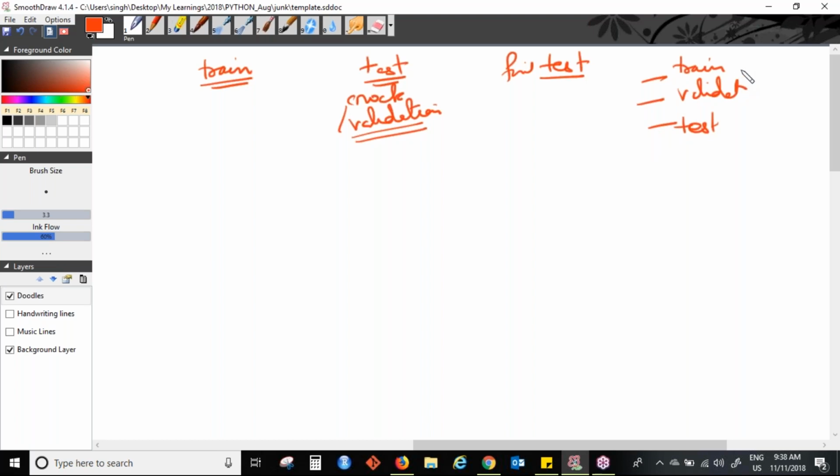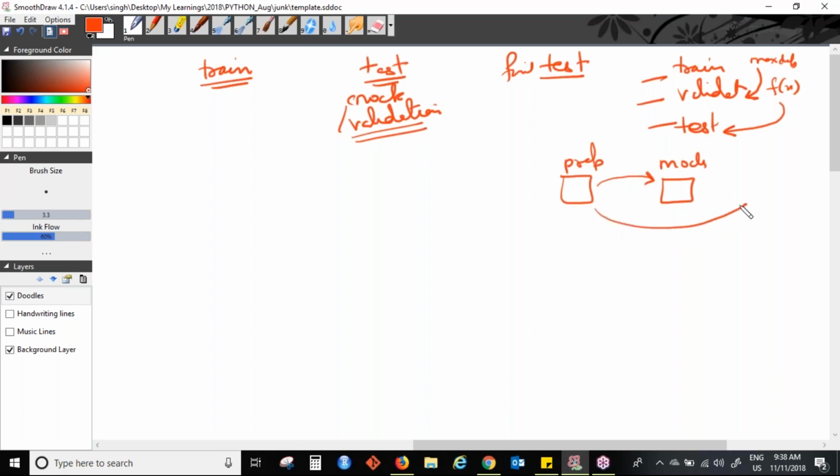So what they will do, they will decide the max depth based on the best accuracy on validation data, and based on this they will freeze the model, and then that model they will use to test on the final test data. So here there is no cheating. This is like a mock test. You prepare, and based on what preparation style is giving you the best accuracy or best score on the mock test, you finalize your preparation strategy, and then you use that strategy to perform on the test data. So here there is no cheating because you are not going to the test data and coming back.